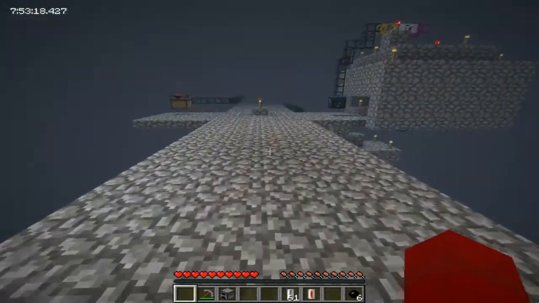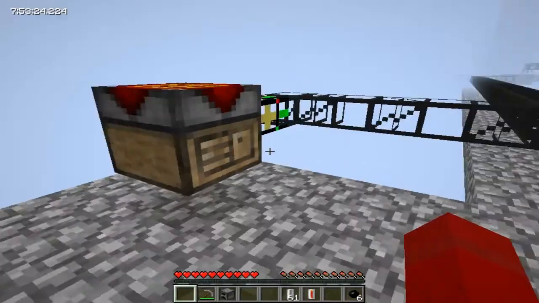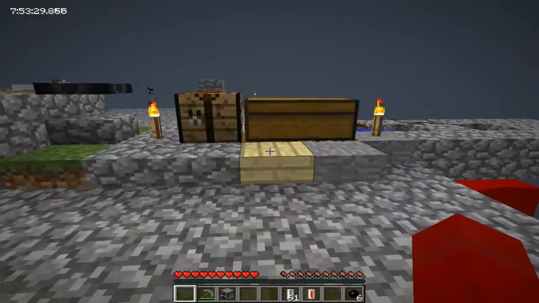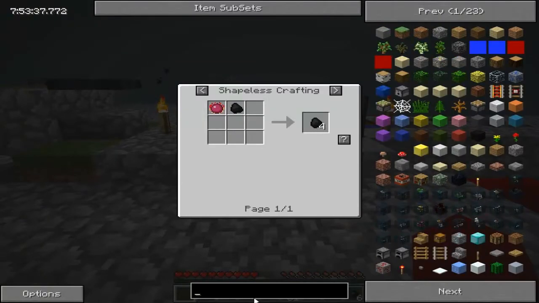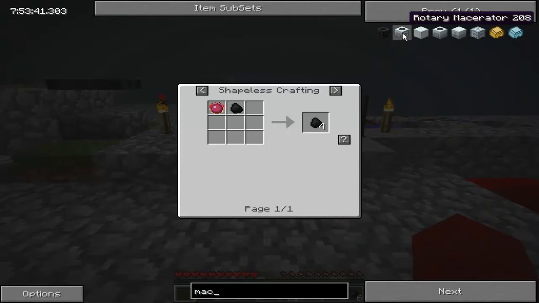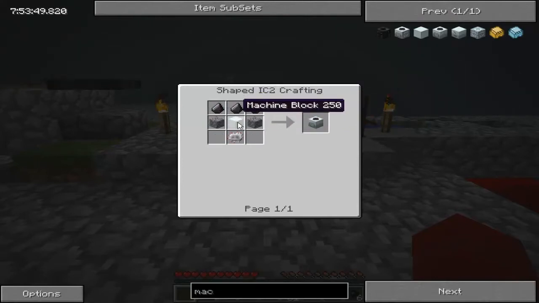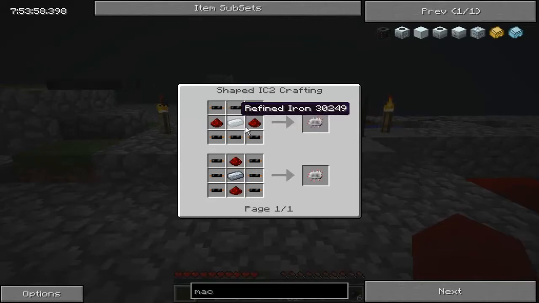Let's go over here. Grab this real quick. Yep, good. And that'll get me a lot of fuel cells. Alright, so now what do we need? We need a macerator. So E, R, no. M-A-C. Rotary macerator. What's that? Sorting machine, though. Rotary macerator advanced, and so it probably does better. But that's what we need. We need flint. We have flint, right? Yeah. Electronic circuit. That's the hardest part. Refined iron, redstone, and wires.